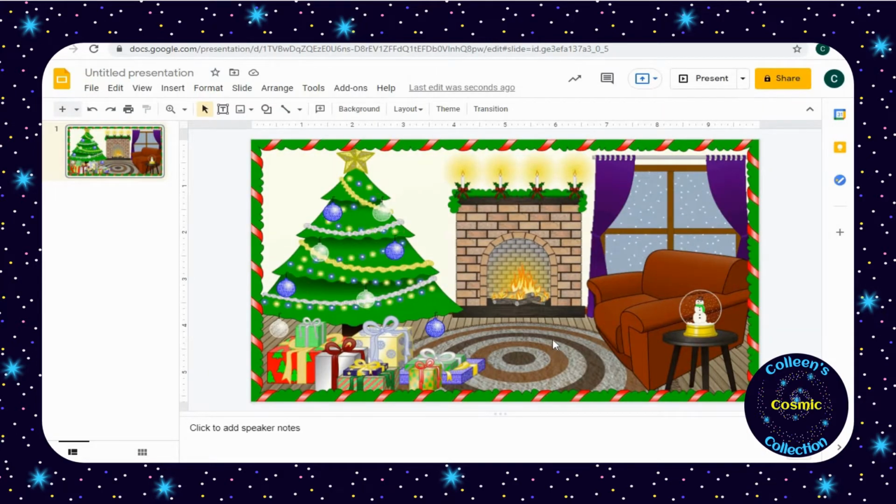Now you'll see that in Google Slides, unlike in PowerPoint, when you're in editing mode, the GIF is animated. And this is good to know because this means that you can use editing mode with a background that is animated and still be able to do things like drag and drop activities or activities where the students have to interact by filling things in and so on, that you can't do in presentation mode. That is something that you would not be able to do in PowerPoint and still have an animated background, because in PowerPoint the background is only animated if you are in presentation mode.